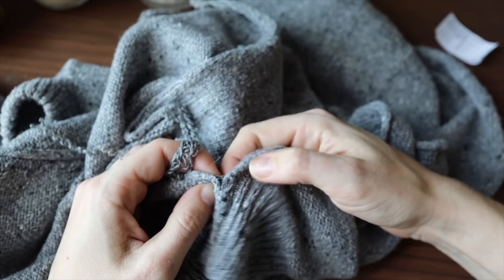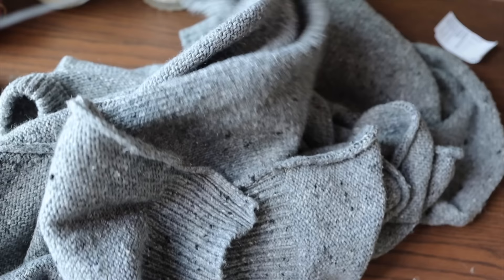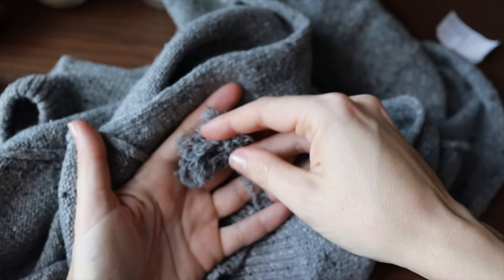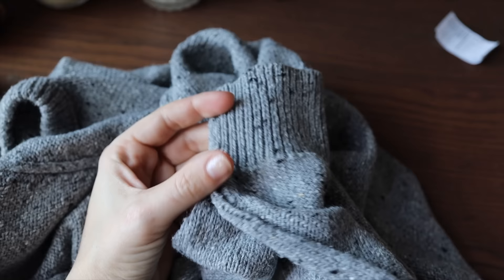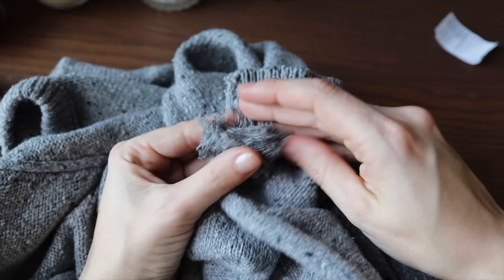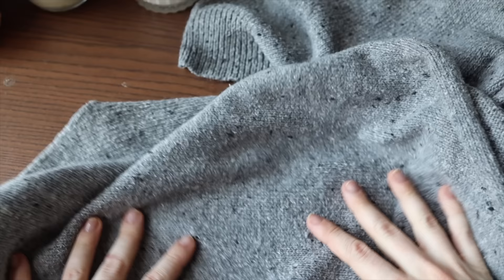And then when it gets to the ribbing, there sometimes seems to be a different sort of yarn used or an additional bit of thread, so it can be a little difficult. I find that the sleeve cuffs are the toughest for me. I have a long-term project I'm working on where I save these bits of yarn. A lot of times yarn companies will use the exact same yarn to sew up a sweater that they used to knit it, so you can also attach it to your unraveling — but it's usually such a small piece that I don't take the effort. So just continue doing that with all of the seams that you find.